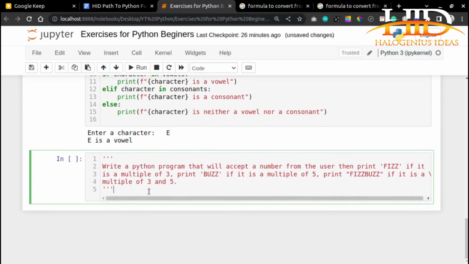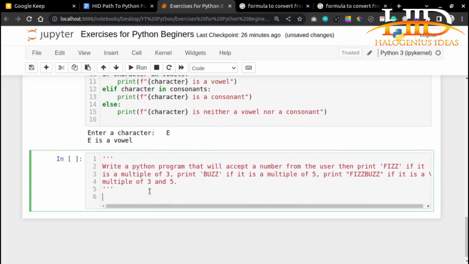Very good. So, moving on, write a Python program that will accept a number from the user, then print fizz if it's a multiple of 3. So, we are accepting a number from the user first.